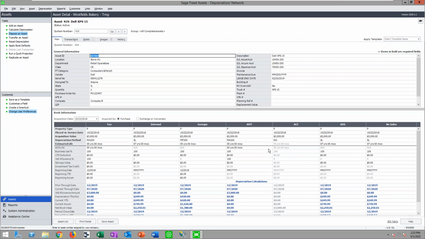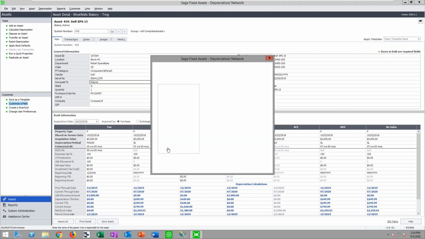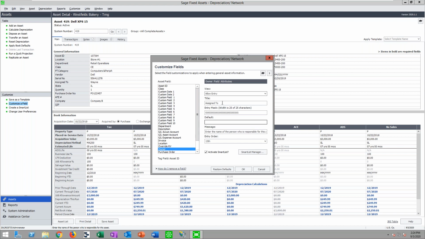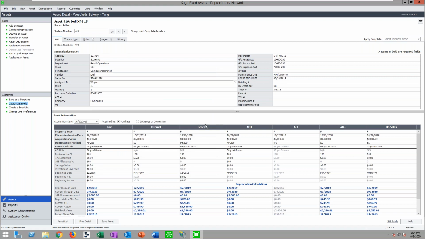I'm going to go into asset details here, and these are the general information fields that I talked about. All of these fields are customizable. If you go into field customizations, I simply renamed that field to assign to. I can rename any of the fields, such as my custom field 7 here, for example. I've renamed that building number, and that's what's actually displayed here. So whatever type of assets you have, whatever level of details you want to capture, you're actually able to do that.